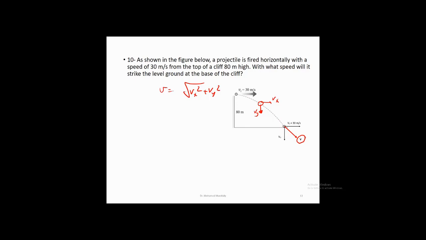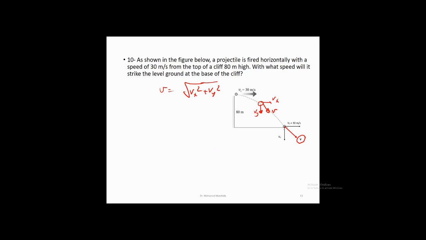So to find V at any position, it doesn't matter where, he wants it here, any position. If you would like to find V, the velocity or the speed of the ball, I'm saying just the speed, not Vy or Vx. V, the speed of the ball, equals this squared plus this squared under the root. Vectors.